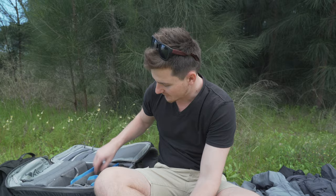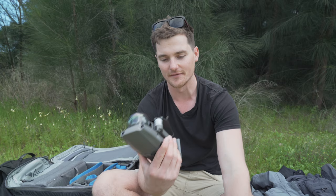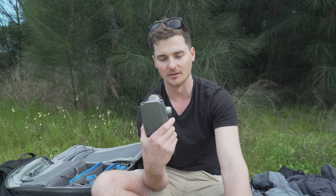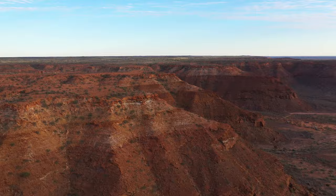So moving on to my camera gear. Down the bottom of my bag here, I have the Mavic Pro 2 drone. I have had a few drones in my lifetime, and this really takes the cake for me. Super light and portable, and the quality that you get from it is absolutely phenomenal. So really recommend picking up this drone if you're interested in getting to sort of the aerial side of things.